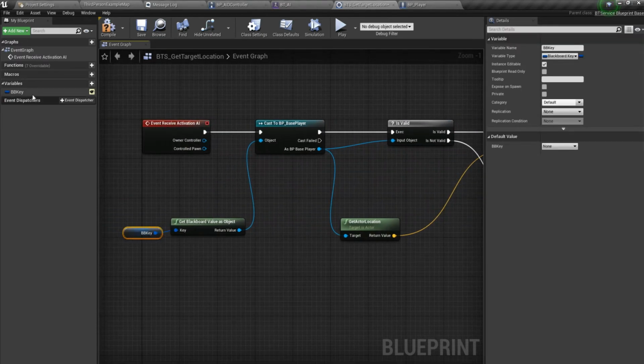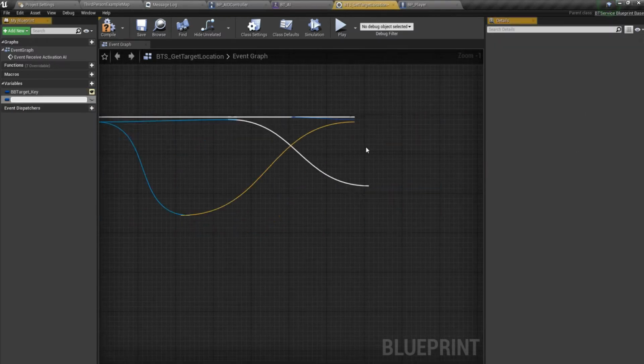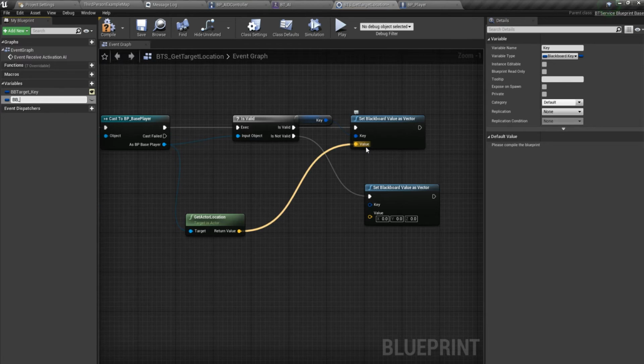So this is bb target key, and these would be bb target location key, just like that, and plug that in.